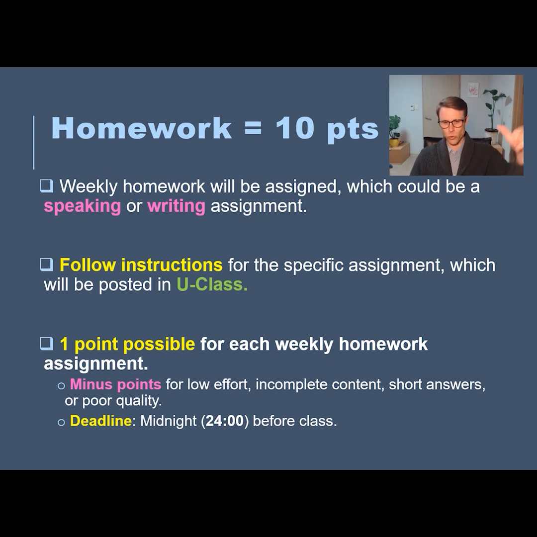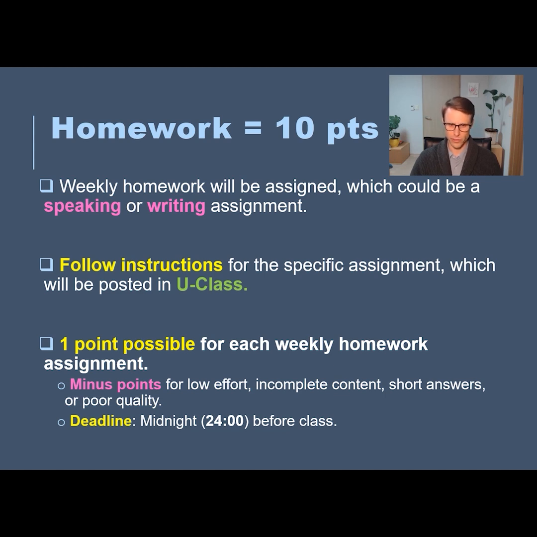You can get minus points for low effort, incomplete content, or poor quality, right? Because this is a subjective score. It is not a finish or didn't finish. It is not a complete or didn't complete. It is a subjective score on a range of the quality of your content. Okay, so you do need to do good content.